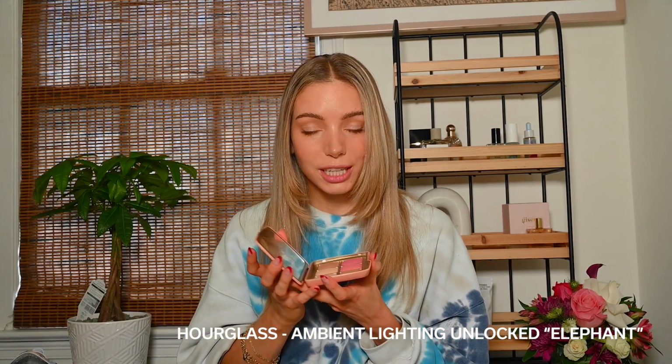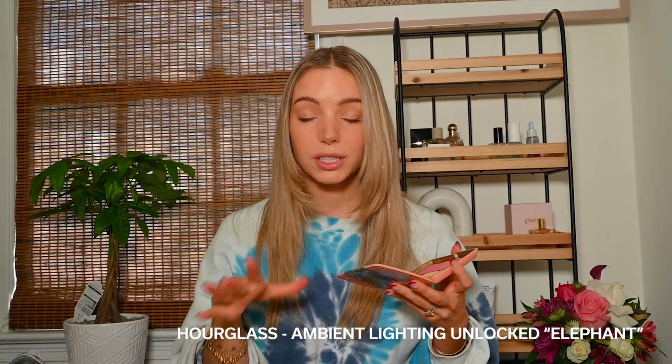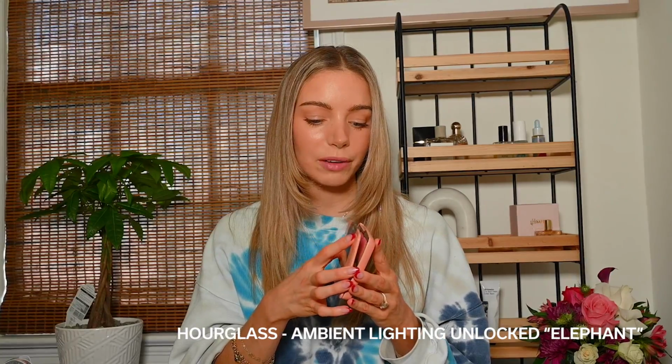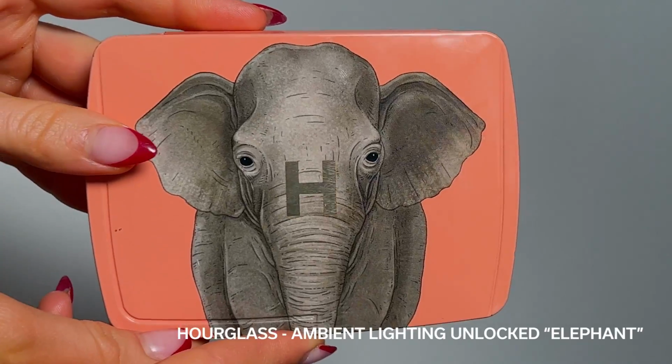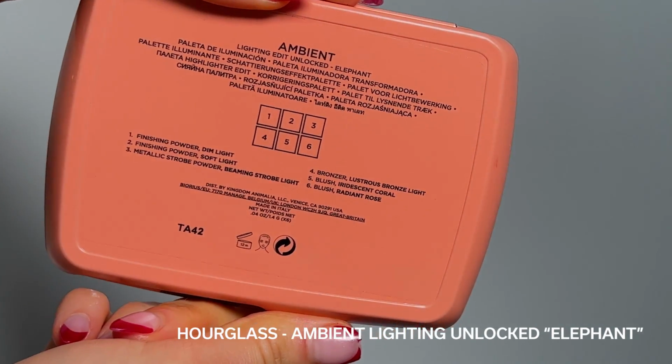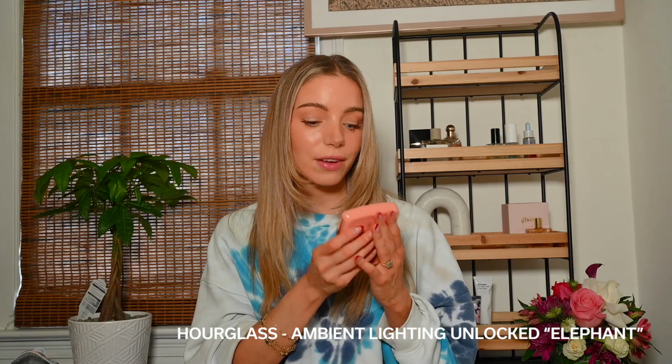And then the actual packaging itself is so luxurious, which is exactly what it's doing in this video. It is perfect. It's a very heavyweight palette, but it remains quite compact in my opinion. I actually just took it last weekend when I was traveling, and it didn't cause me any problems. It wasn't too heavy, nor was it too big, but it really does have a nice weight to it.